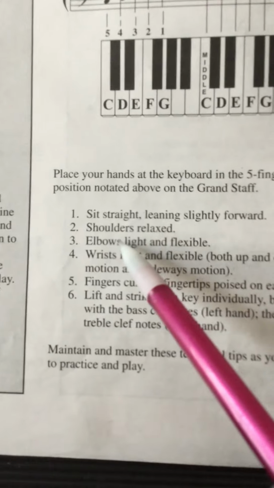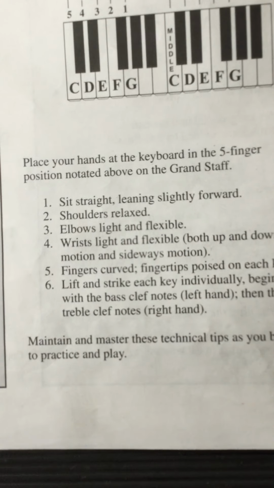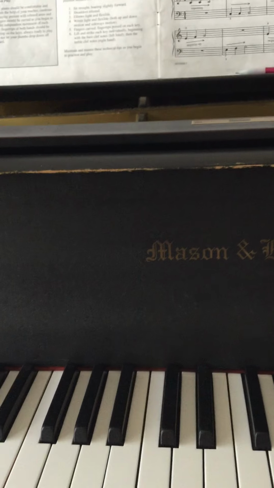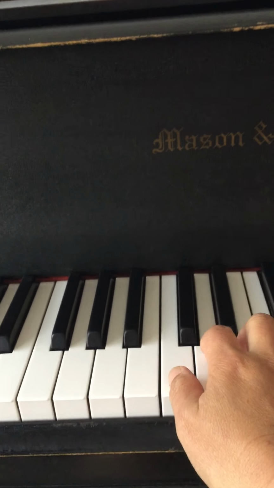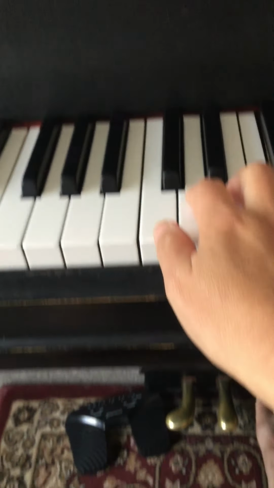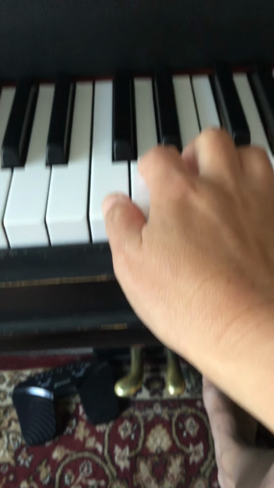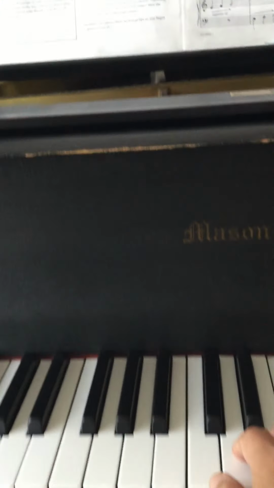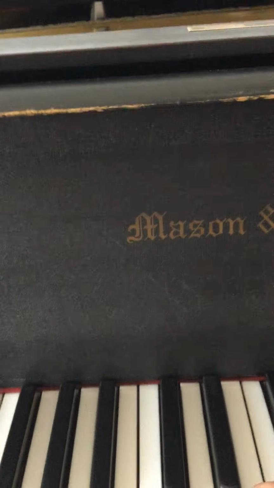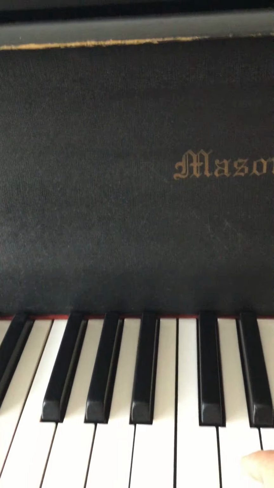So the big things are sit straight, lean slightly forward, position at the piano. Future ones, I'll kind of set this up so you can see me. But the idea is when your hands are here, at some point you're going to use these pedals down here for your feet, right? So you want to not sit so close to the piano that you can't see your feet. So you're going to sit a little bit away, about a foot, I would say. Your bench is about a foot from the keyboard, so you have some room to sit in here and your legs can fit in there.